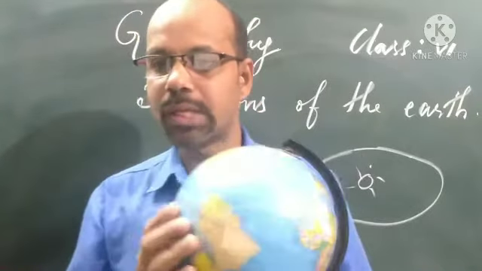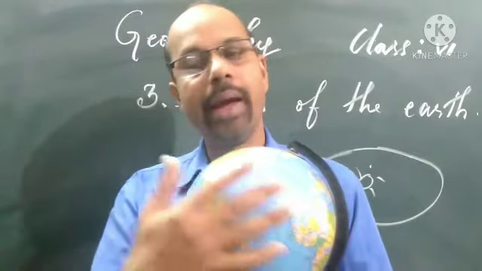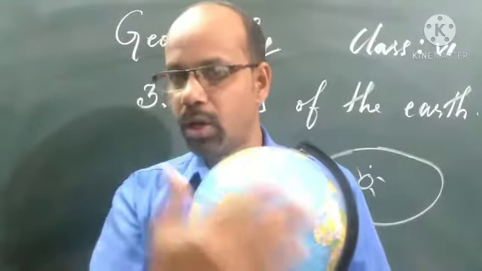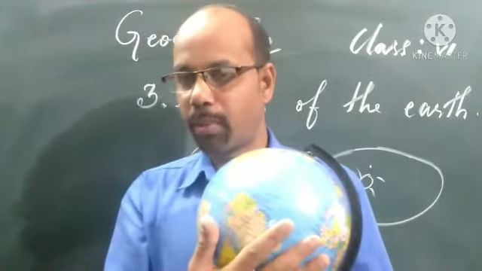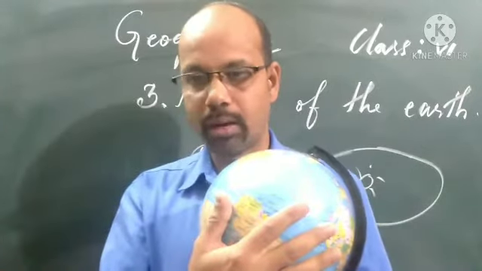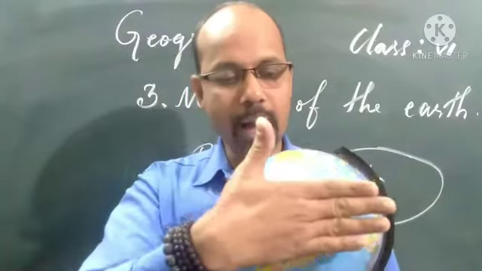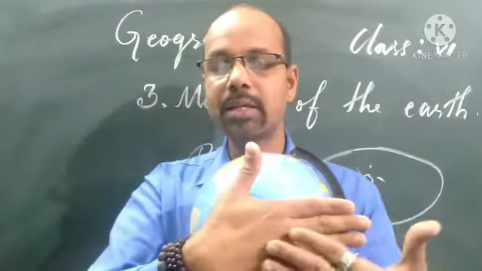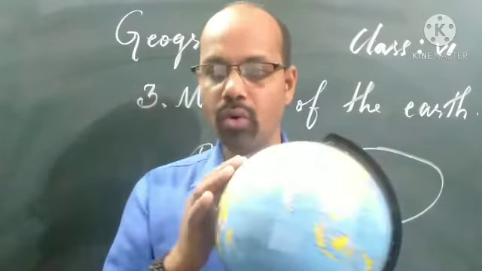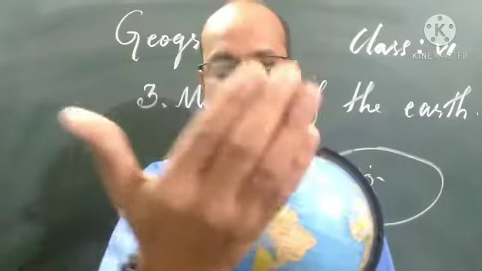Okay, so the earth receives light from the sun. We have studied that earth is a planet. It does not have its own light and heat. Earth receives light and heat from the sun. Due to the spherical shape of the earth, only half of it gets sunlight at a time. We can find here earth is not flat. If it is flat, all the places of the earth will receive the same amount of sunlight. But it is spherical, or round in shape, so only half of the earth receives sunlight.